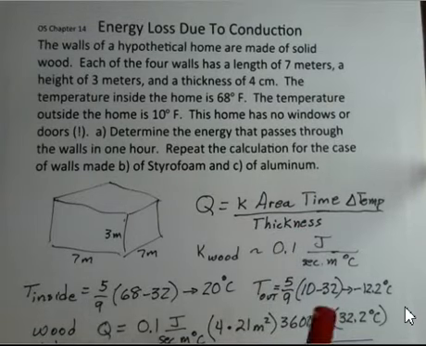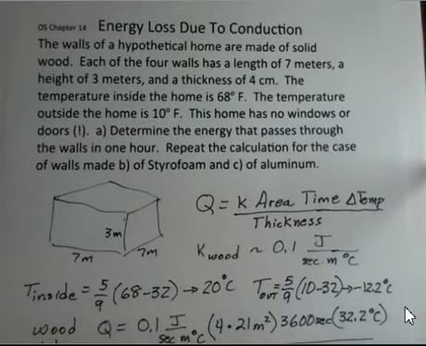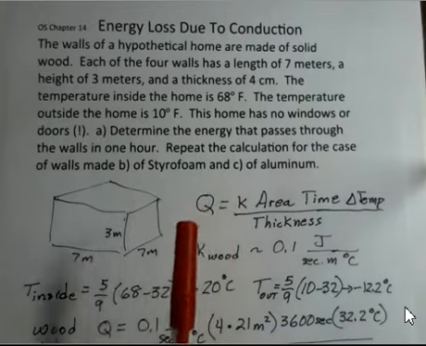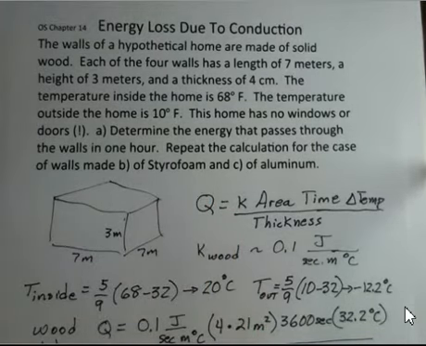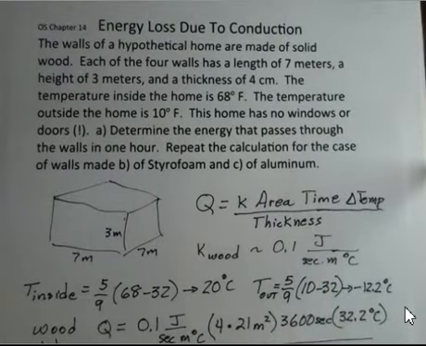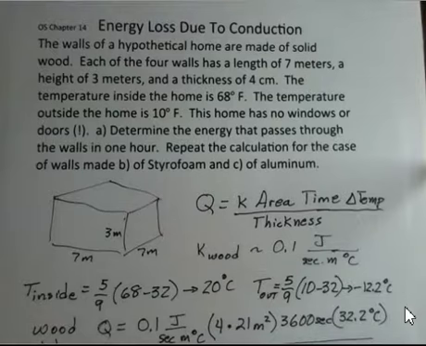So I looked up in a book and found that the constant for wood that we'll use here in place of K, and there's a range, but I picked about the middle of the range, is 0.1 joules per second per meter per degree Celsius. Now, you see the degrees Celsius here, so in the problem, it's obvious that we have to do some changing. We're given the Fahrenheit temperature, but we need Celsius.